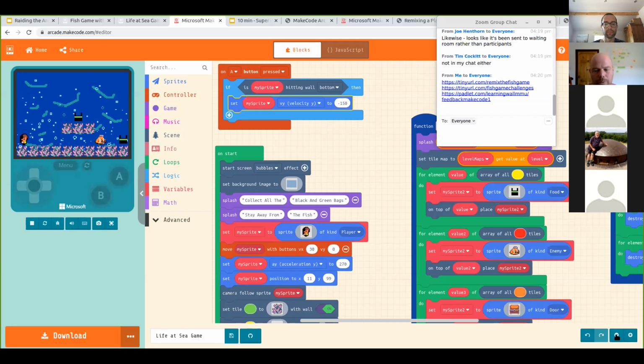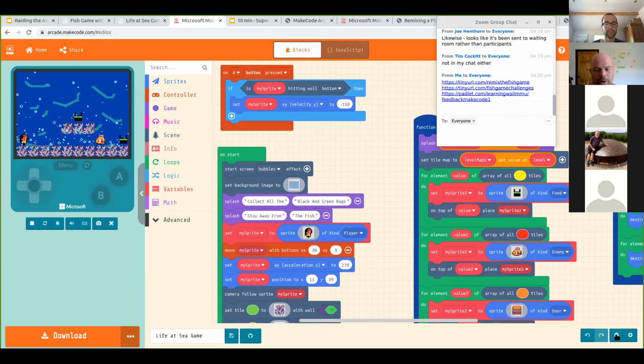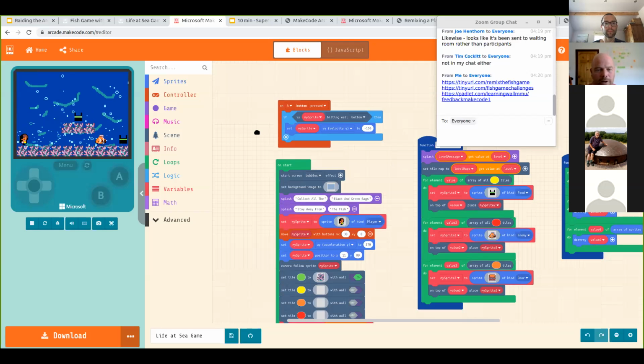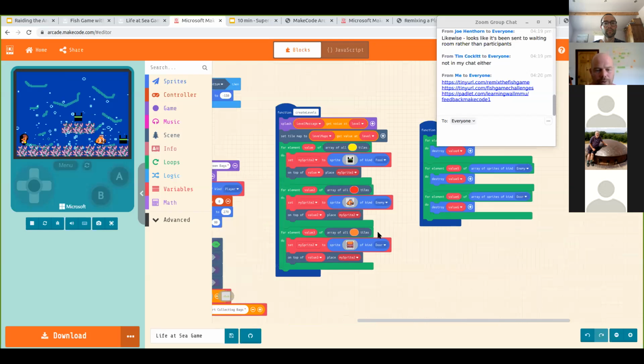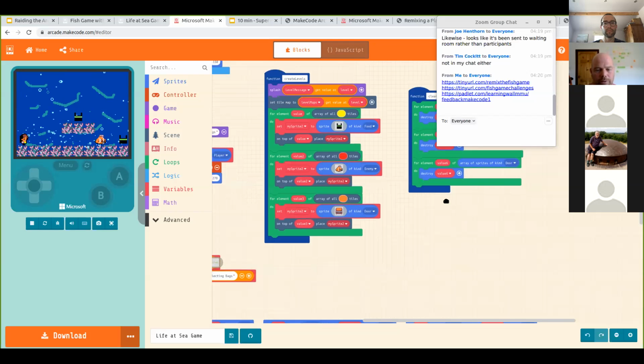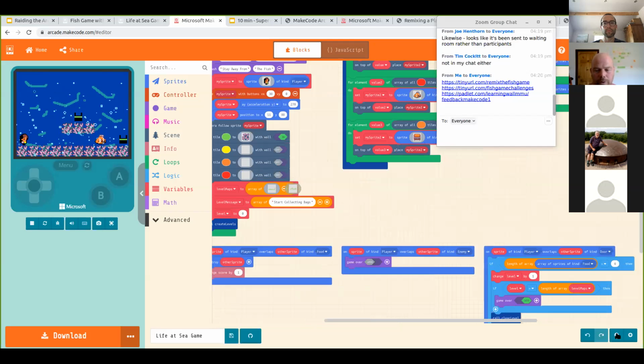And if we don't see what we're looking for, we can zoom out a little bit, and we can click and drag the coded workspace to try and find what we're after.